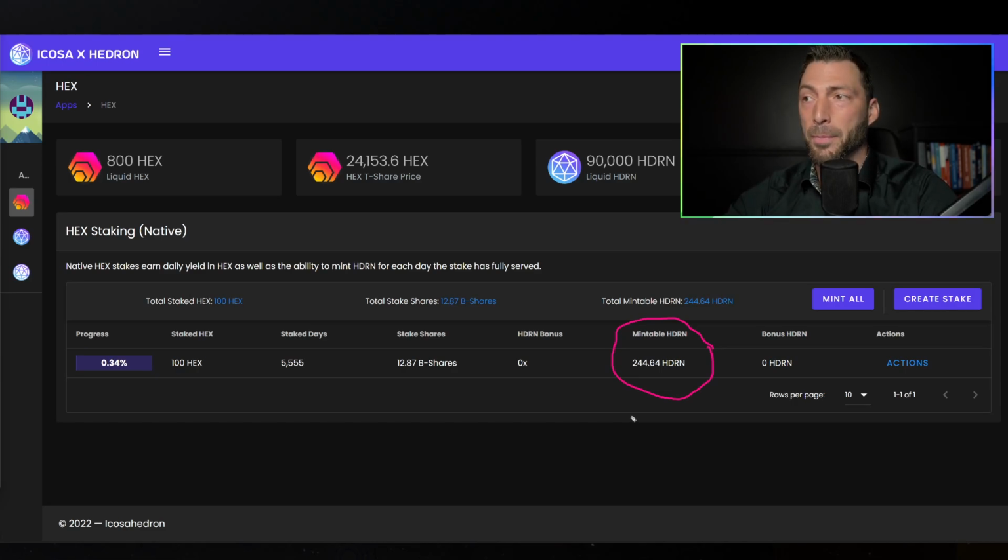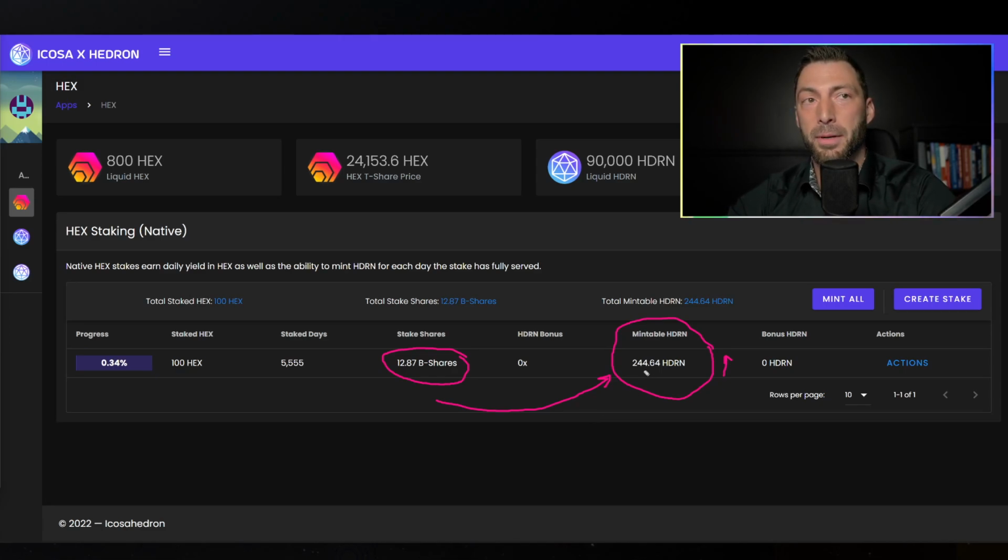And this number goes up every day, just like the HEX yield goes up every day. But this number is the number of B shares. The number of B shares that you have is the number of mintable Hedron you get every day. So if you had 12.87 B shares, every single day you're getting 12.87 Hedron at this point. Awesome. It just happens. You're getting this for free. You don't have to do anything.